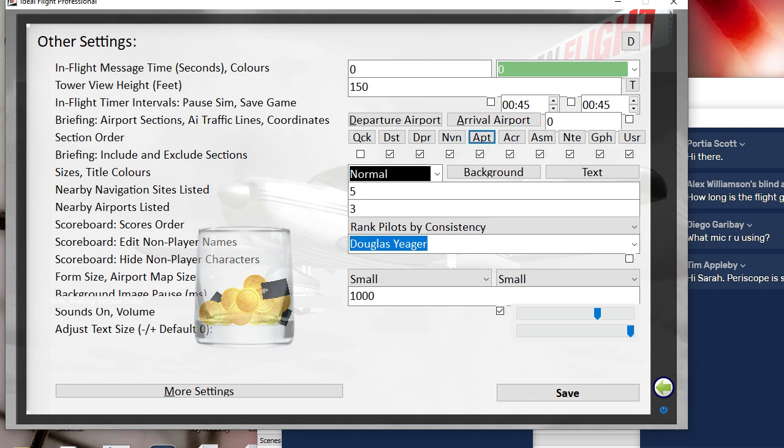Section order. Move airport section, F button. Section order. Move navigation section. Section order. Move departure section. Section order. Move destination section. Section order. Move quick section, QCK button. It looks like with move quick section, you can't move sections accessibly. At least I can't figure it out. I'll have to ask about that. Yeah, I think I probably will, unless there's something that I'm doing wrong.